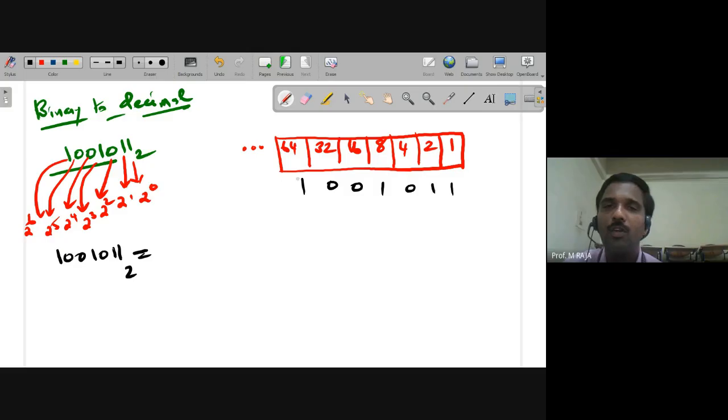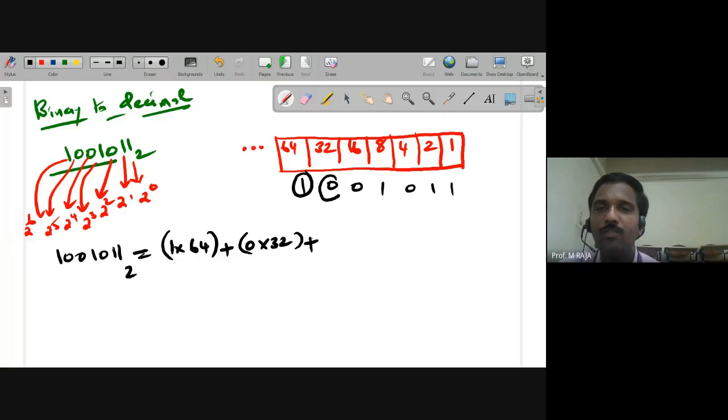This is equivalent to writing 1 into 64, or you can write 1 into 2 power 6. I write directly 1 into 64 plus 0 into 32 plus, the corresponding digits are multiplied. 1 is multiplied with 64. Then the bit 0 is multiplied with the value 32.